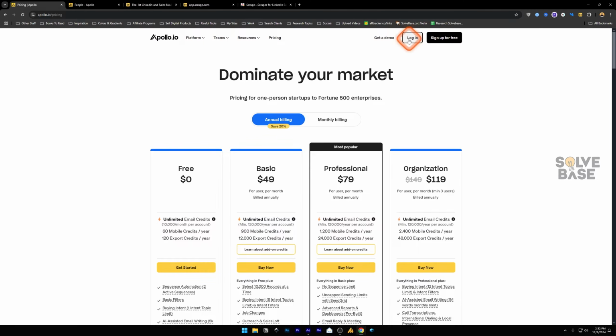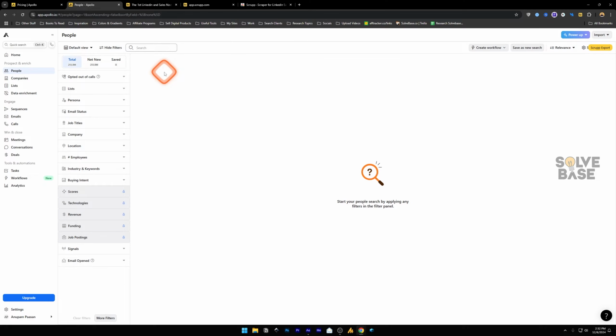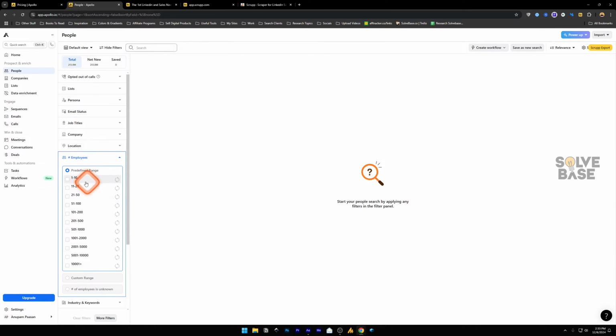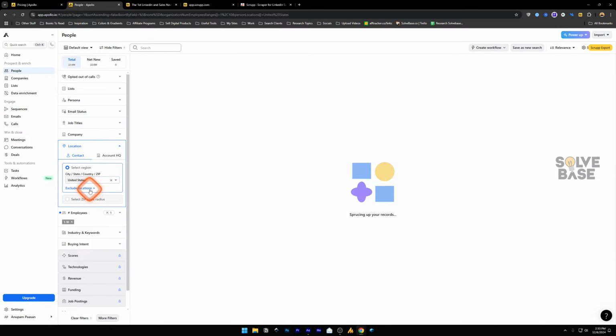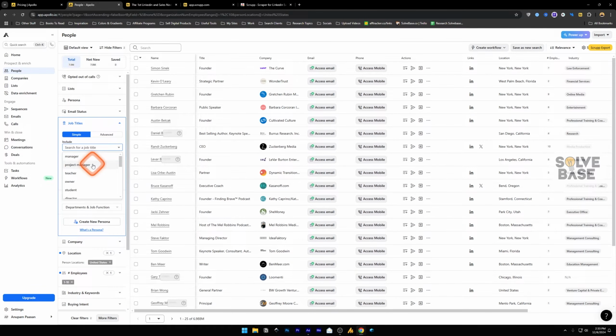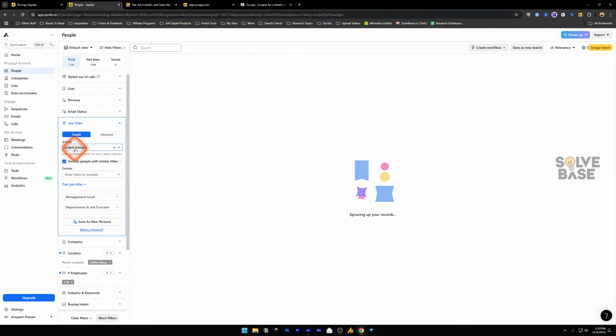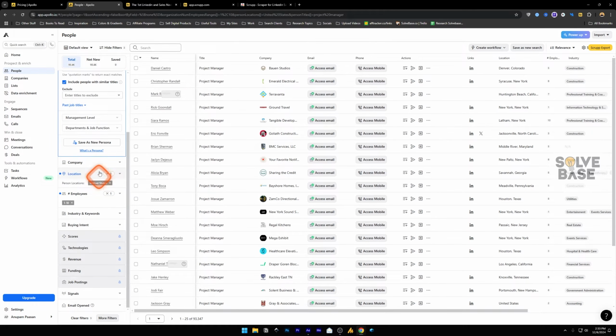Now click on login, go to the Apollo.io dashboard, and inside the dashboard, you can either go for people or companies. If you go for people, on the right side, search for people here. You can just do the same thing that you do on LinkedIn Sales Navigator. You have these filters on the left: select the number of employees you need, location, maybe let's go for United States, and a job title. Now let's say we search for project manager and we click on this. There's also advanced here. Once done, you'll find the list of people on the right.